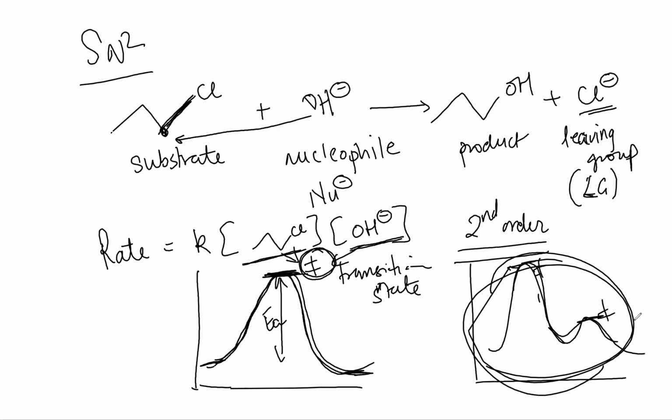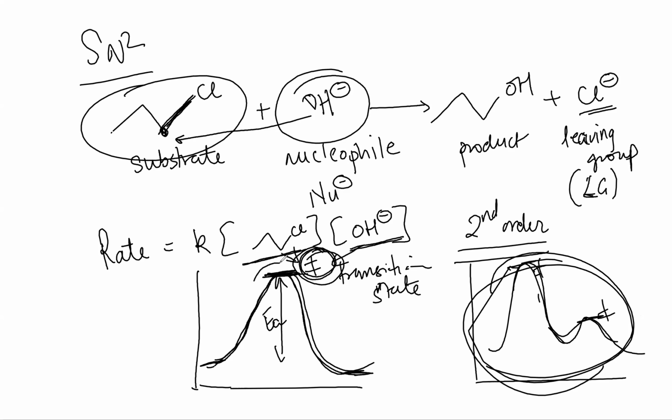reaction. All right? So first of all, again, second order reaction, first order with respect to substrate, first order with respect to nucleophile. So it means both the substrate and the nucleophile are part of the transition state, which means what? It means that the bond breaking and the bond making is happening at the same time. Okay, so right now we have two different things, but in the transition state, we only have one thing. So we have to figure out a mechanism that will have only that one thing in there. So how does that work?